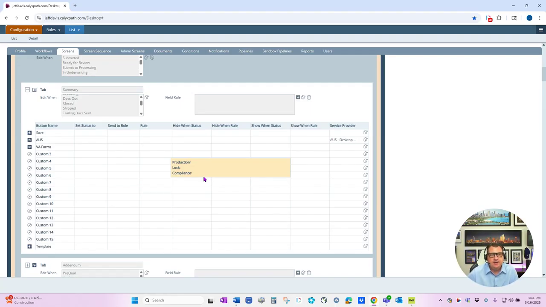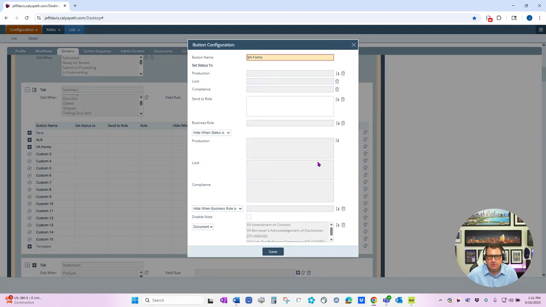But let's go ahead and, real quick, I just want to open up this window. Oh yeah, I knew there was one other thing I wanted to mention. Also, we can configure these buttons to turn on or off based on the status. That way, if you want someone to have access to view a form or run an interface early in the process, the button can be turned on. But then when the loan moves further along into the workflow, those buttons can be hidden. So the button access is dynamic.